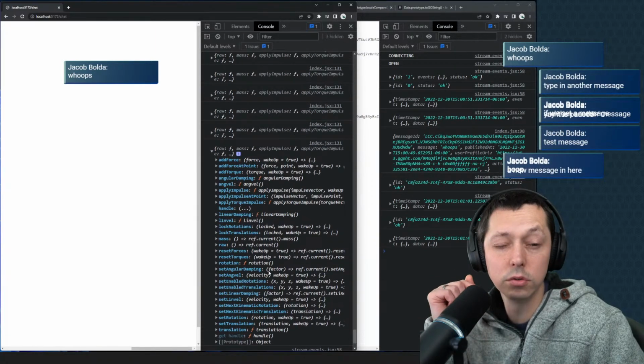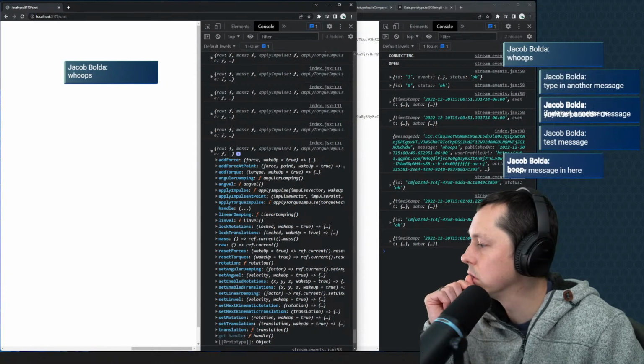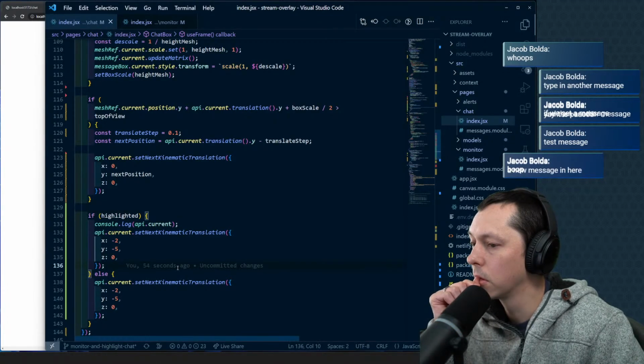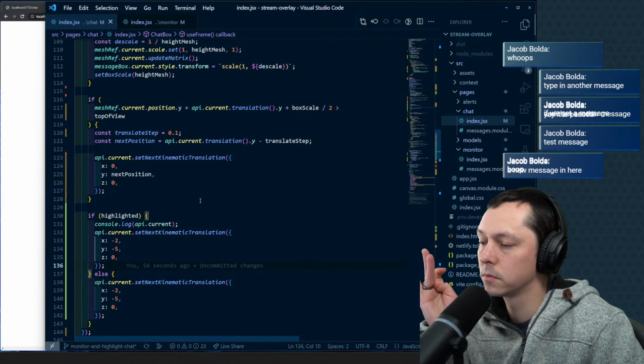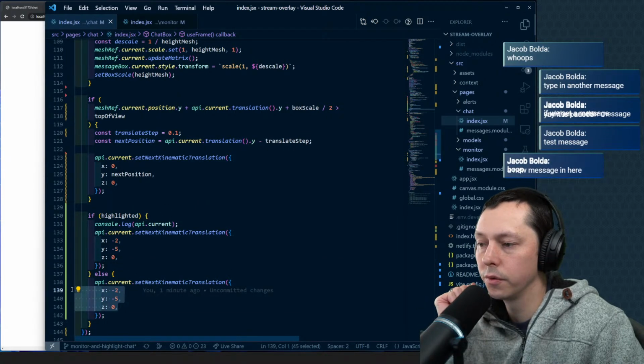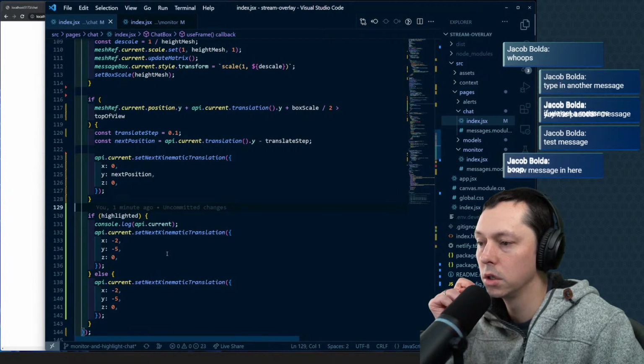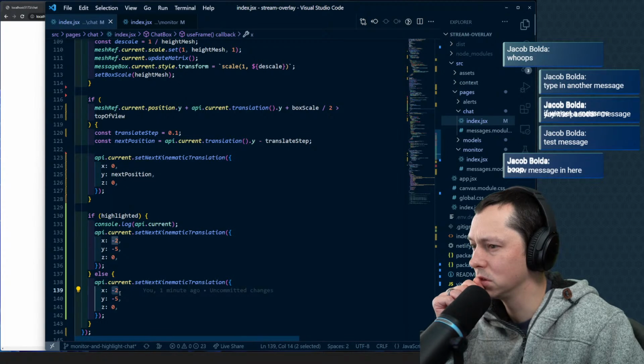And we do know the previous kinematic translation, or we know the previous translation. So if we figure out some specific value here, we can do that in a state.